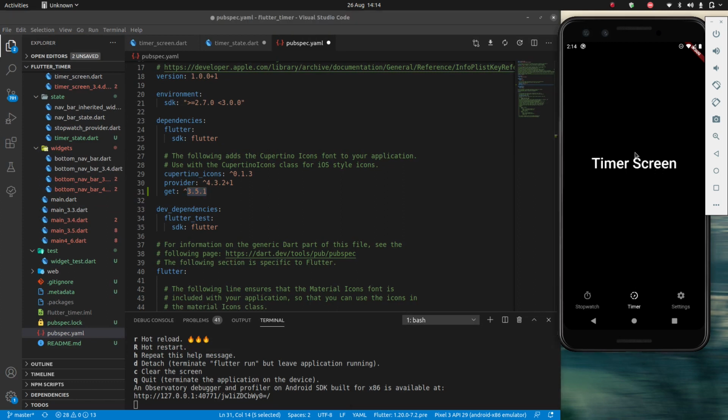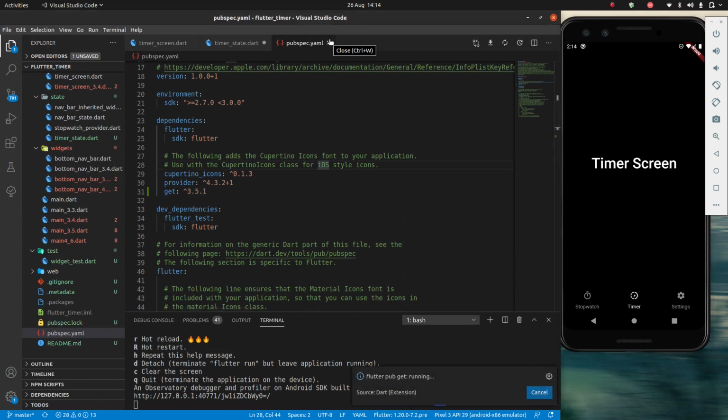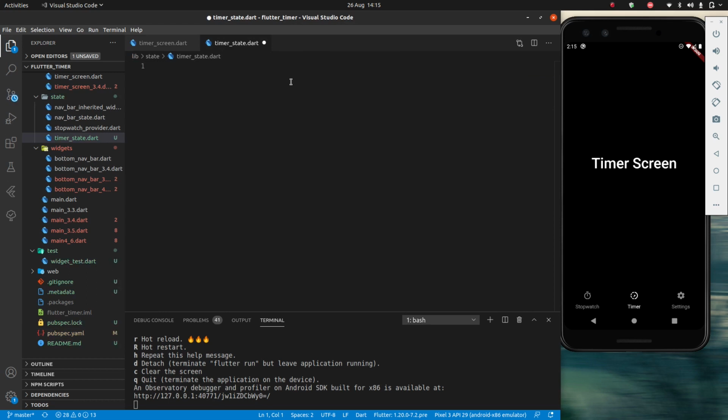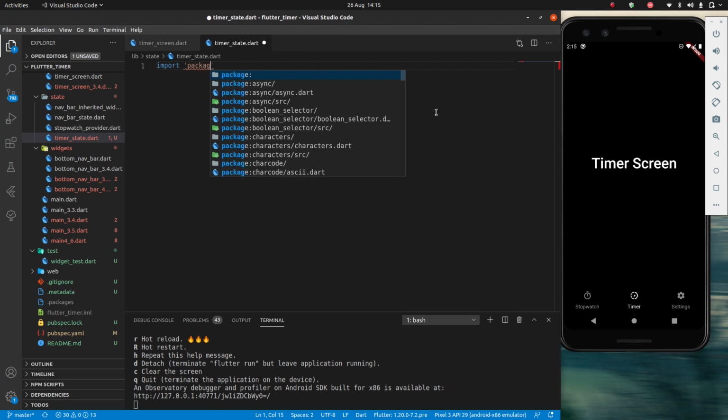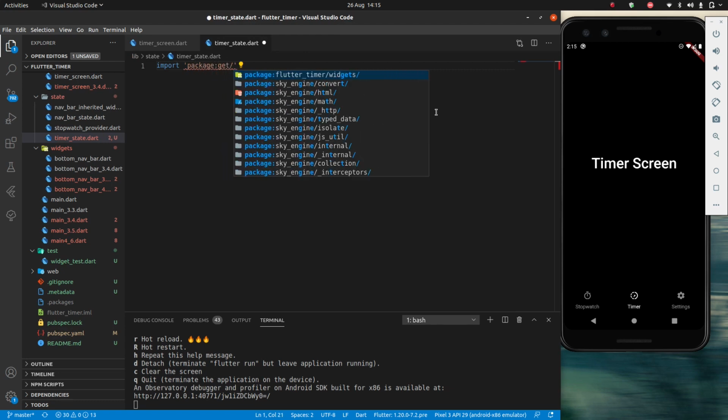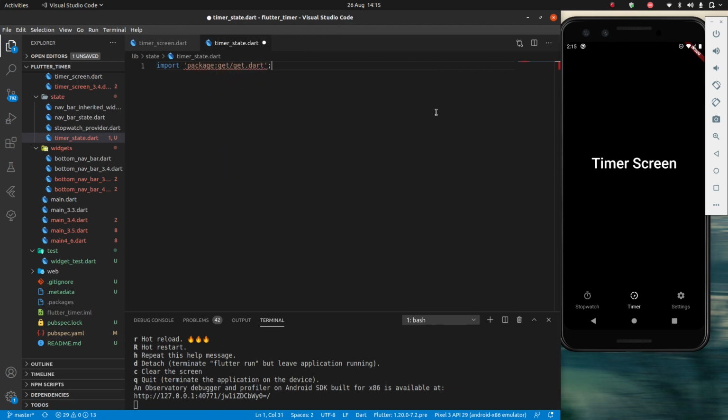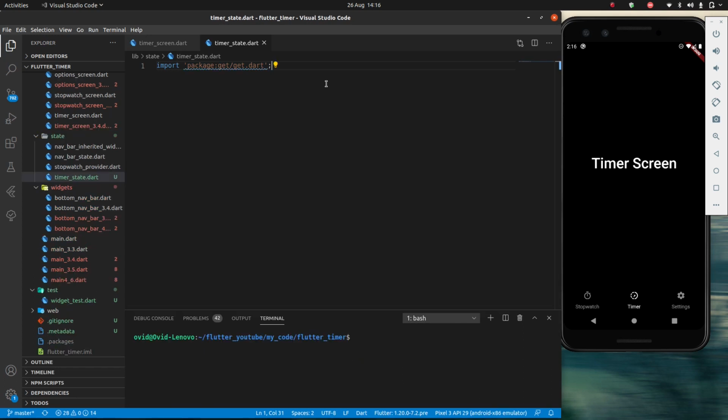So this is currently our timer screen, but we want to modify it. So first I'm going to save my pubspec.yaml. And oftentimes after changing your dependencies, we do need to restart VS Code, but I'm going to try not to, to see if it recognizes everything I needed to recognize. So this will be get/get.dart. So yeah, it's not recognizing it, so I'm going to have to restart this. Okay, now that I have restarted it, you can see it's no longer giving me an error. Now this new package is being recognized.